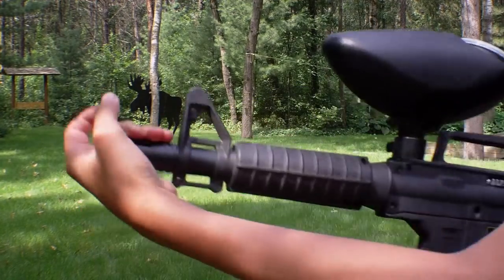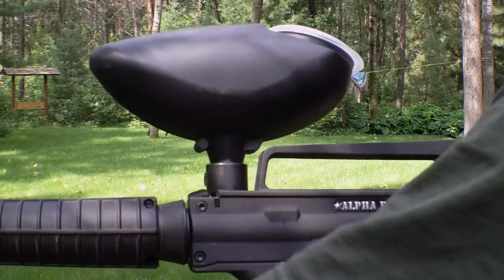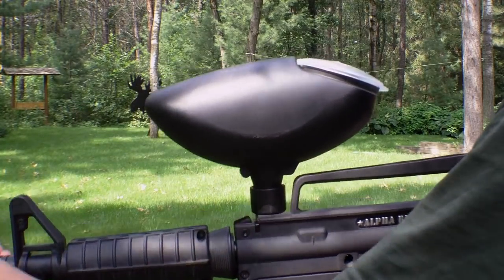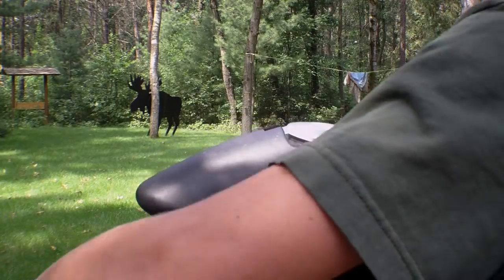And the barrel just unscrews. It's got Tippmann threads on it, so any Tippmann barrel will work. For the flat line, you would have to take the shroud off, but I doubt I'm gonna get a flat line barrel. Probably get an Apex if anything.